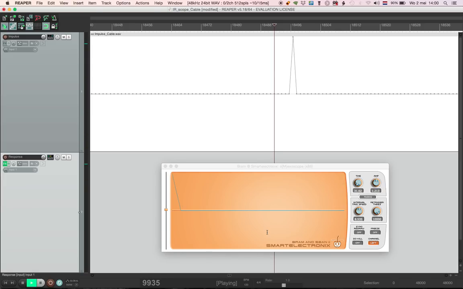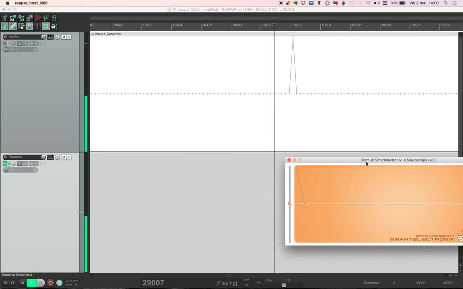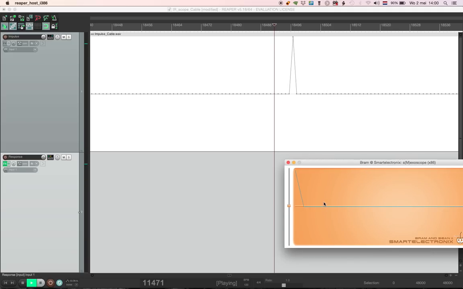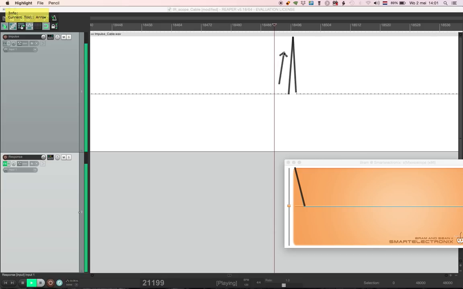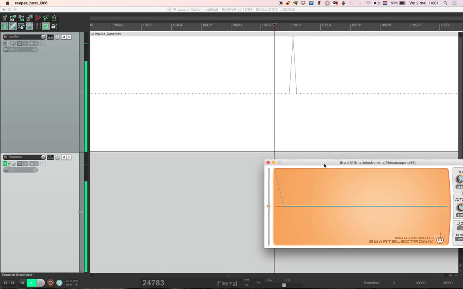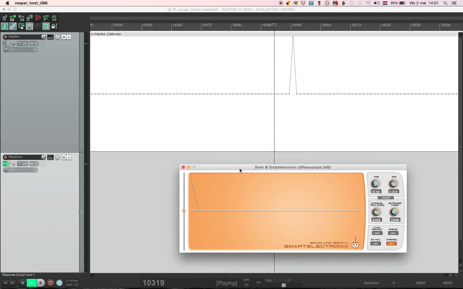Well, there you see it. You literally see the response of our oscilloscope to that impulse. Now I'm aware that the impulse, in our case, looks like a very tall pyramid, and that the oscilloscope only shows you half of the pyramid. This is for technical reasons because the oscilloscope is being triggered on the rising slope of the impulse, and that means that on the oscilloscope that rising slope is lost. Other than that, you can see that this is exactly a replica of our impulse.